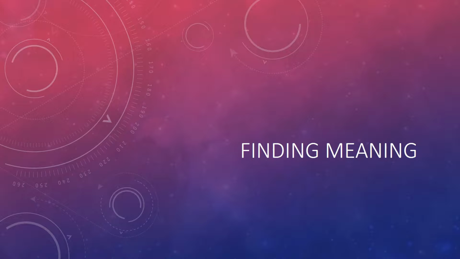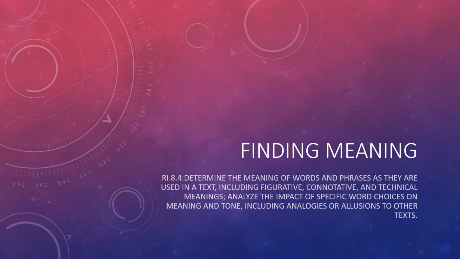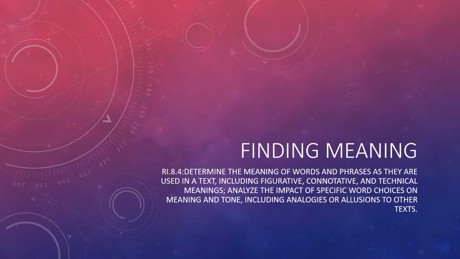Hello! Today we're going to be talking about finding meaning. The learning standard that goes along with this is determine the meaning of words and phrases as they are used in a text, including figurative, connotative, and technical meanings. Analyze the impact of specific word choices on meaning and tone, including analogies or allusions to other texts.